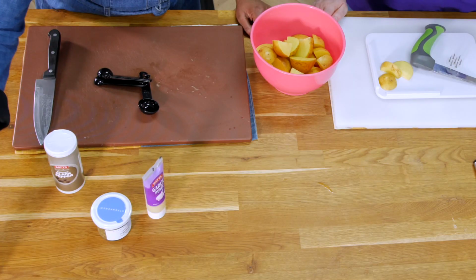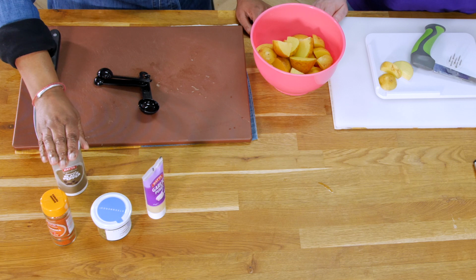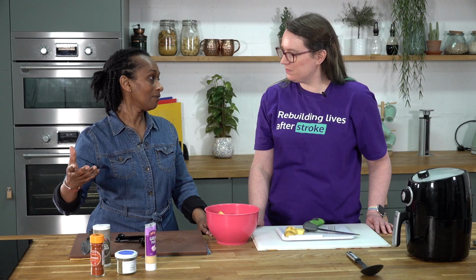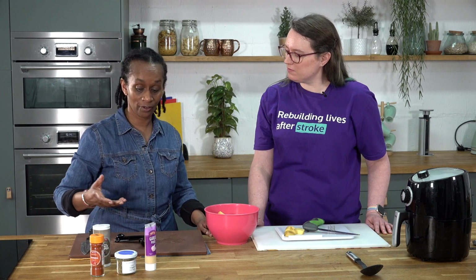Okay, great. With these, you don't really need to measure because they're not going to affect your cholesterol or have any adverse effect on your health. It's about adding flavour to your food.